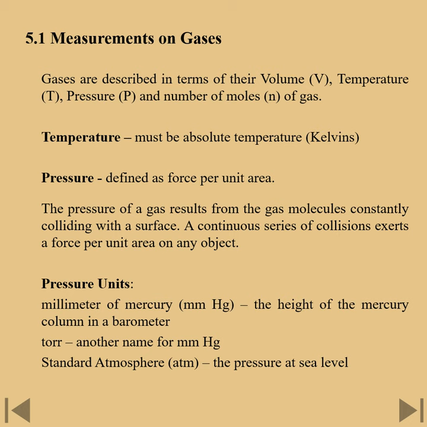And that's what's known as the standard atmosphere, or the atmosphere, and this is essentially the average pressure at sea level. Keep in mind that pressures change based on not just your altitude but on weather, and so we've defined 1 atmosphere as 760 torr, and of course that's the same as 760 millimeters of mercury. So you do need to know these relationships so that we can convert between these 3 pressure units. When it comes to volume, it doesn't matter what volume unit you use, and for moles, there's really only 1 mole unit. Okay, on to those gas laws.